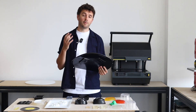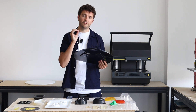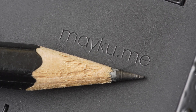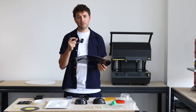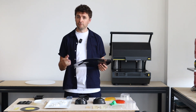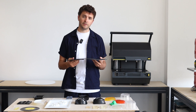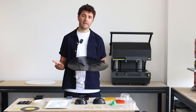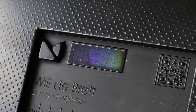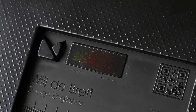We're actually at the point now at Meikoo where we measure the accuracy of the forms that we can create with the multiplier by the micron. A micron is a thousandth of a millimeter, and we've recently run some tests with the multiplier and found that we can actually replicate diffraction grating, which you can see on this part here. Diffraction grating is one micron.